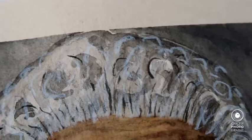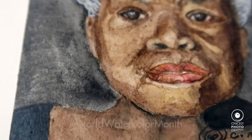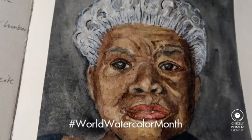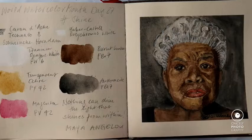I used pencil for the hair. Since I don't have white paper, I couldn't block it out. I tried to put down the Faber-Castell Polychromos in the hope that because it's a wax-based pencil, it would repel the watercolor, but it didn't work out. Well, as I say, I'm okay with my painting.